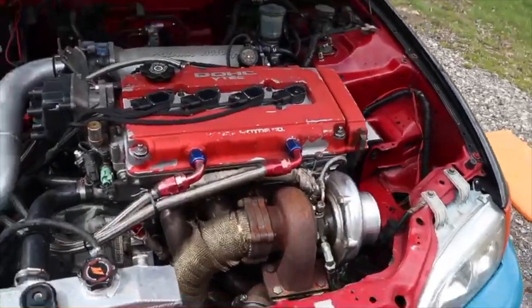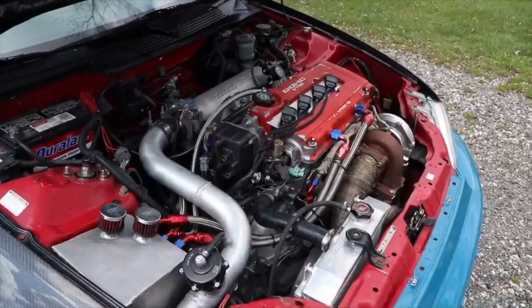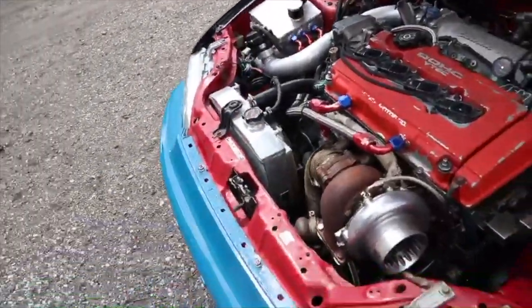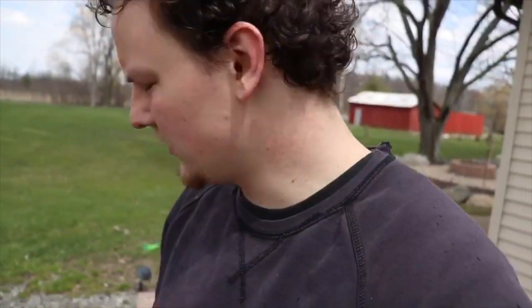So here you go. I already went and took it for a test drive down the road and got some fresh fuel for the year. So yeah, everything checked out okay. There was no boost leaks, no exhaust leaks. So I think it's gonna hold up good.